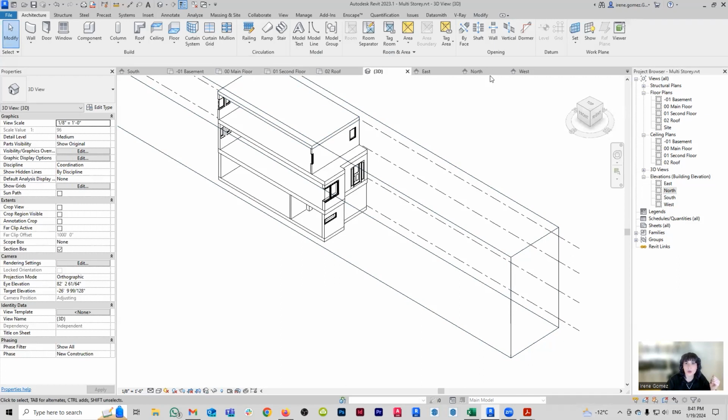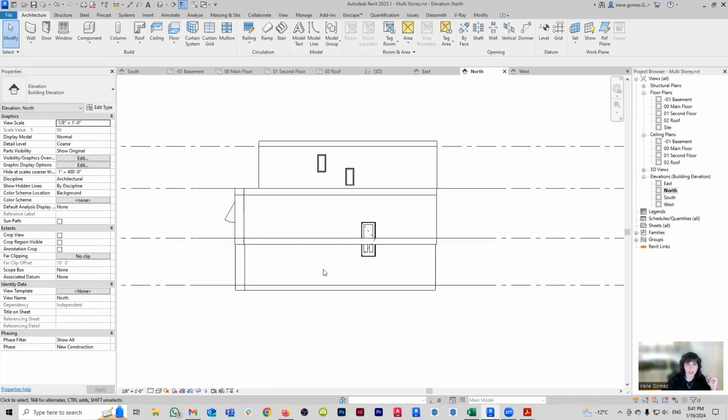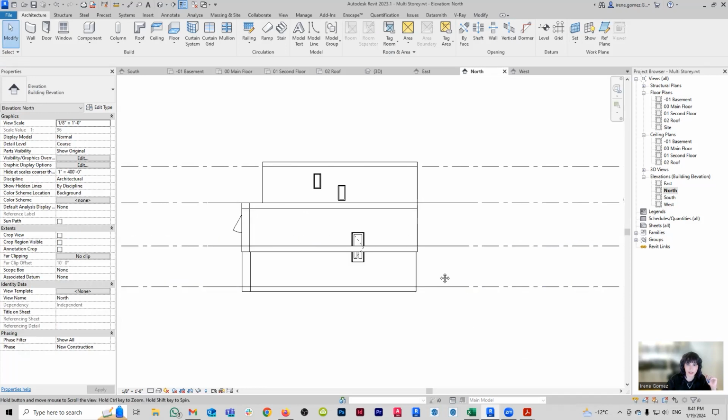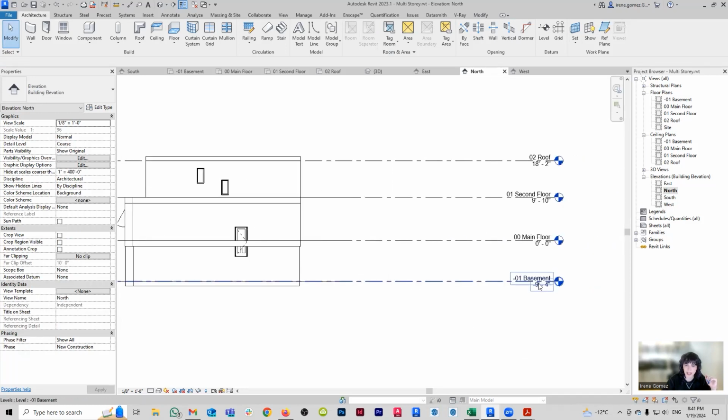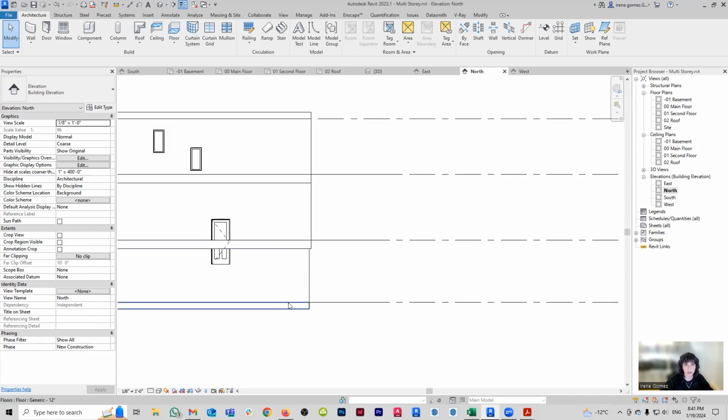So we are going to go to any of our elevations, and I basically need to get this height, which we said is 9 feet 4. I want to convert it to inches. So 9 times 12 is 108, plus 4. That means that we have 112 inches. And what we need to do is divide that from the top to the bottom by the number of steps.